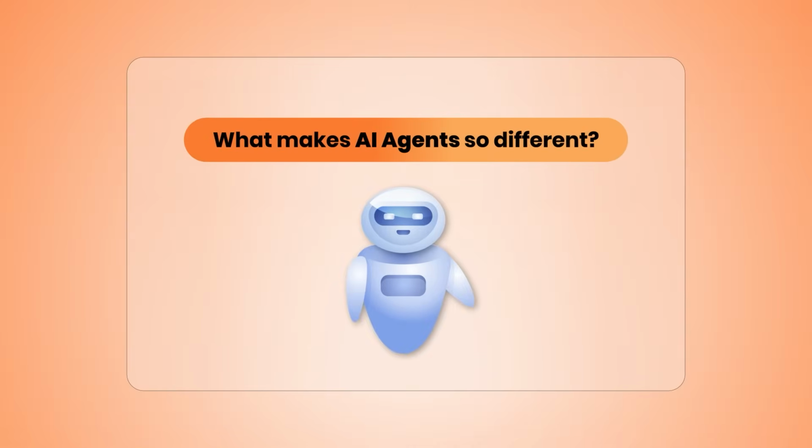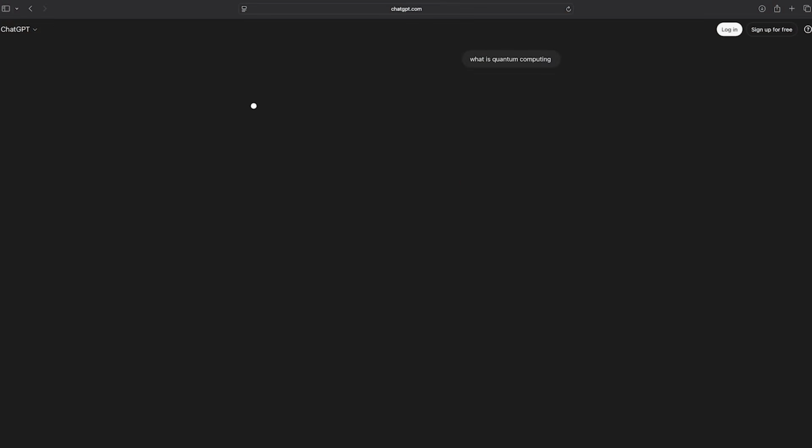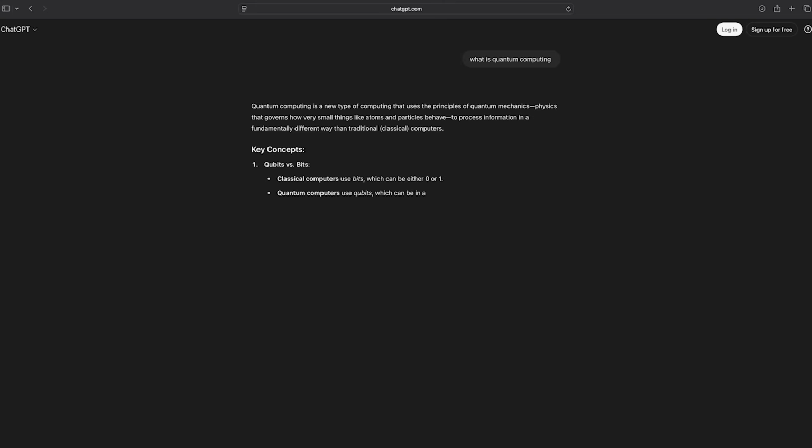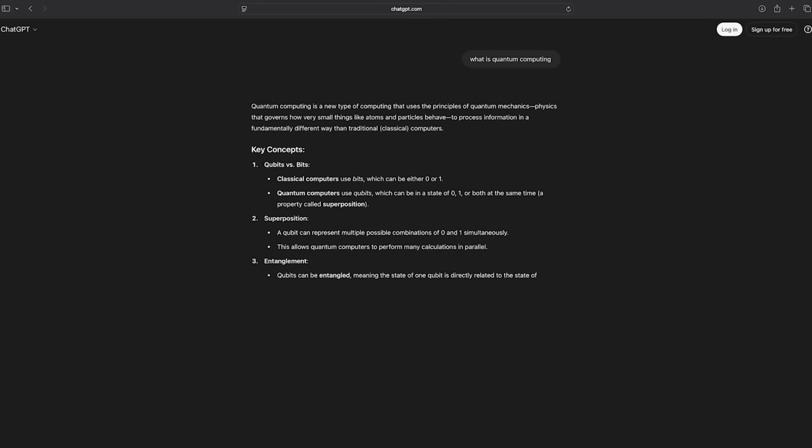Now, what makes AI agents so different and so groundbreaking? Well, the best way to break it down is by comparing it to the other tools that are available right now. So for example, let's take ChatGPT. ChatGPT will take in a text prompt, your question, and it will output an answer, right? But it actually can't really take actions for you. It's just a back and forth conversation. Very useful, but not an agent.